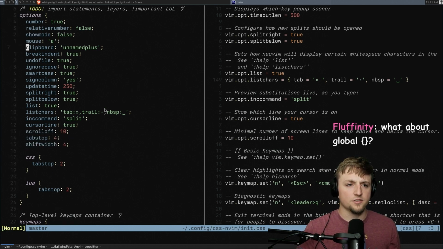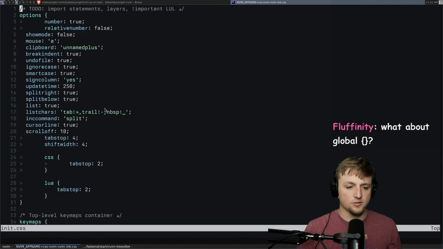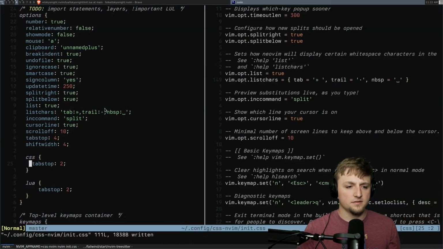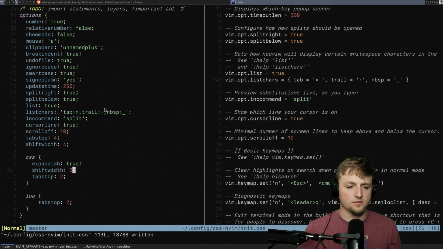Oops, like this one or something. Okay, so let's try this. If we open up this again. Whoops. Oh, hey, nice. Retab. I want this to be expand tab true. And I also want shift width too. Something like this.